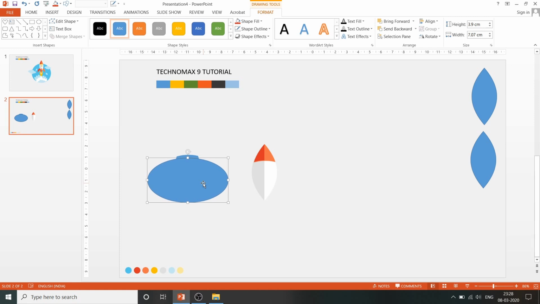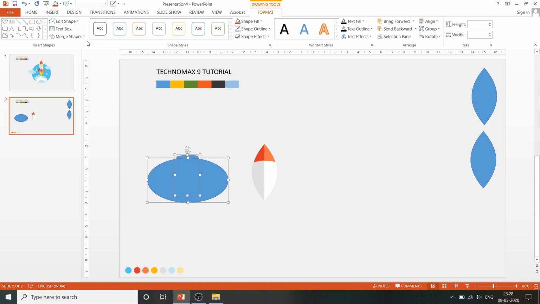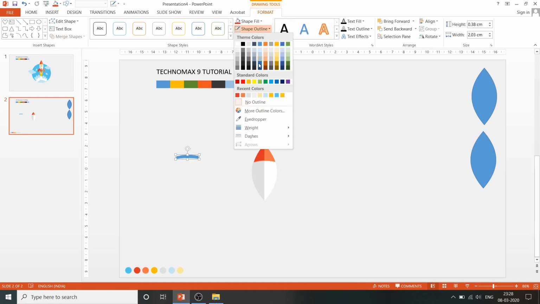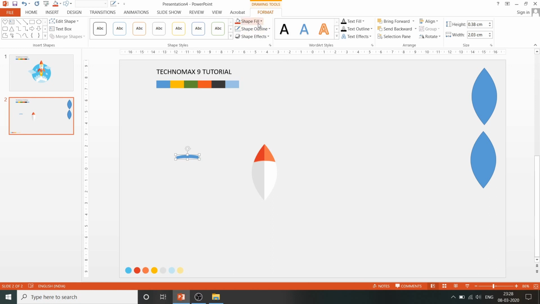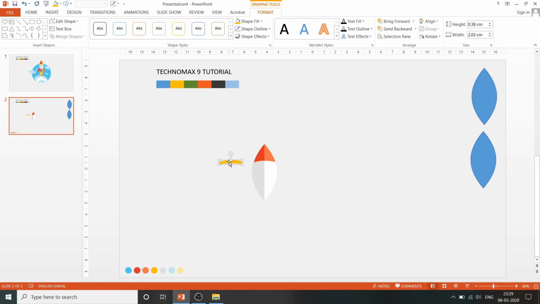With the arrow key on your keyboard just make it a little bit higher, select both of them, go to merge shapes and subtract, and shape outline to no outline, shape fill eyedropper to this yellow color, place it, right click, send to front, and place it right here.